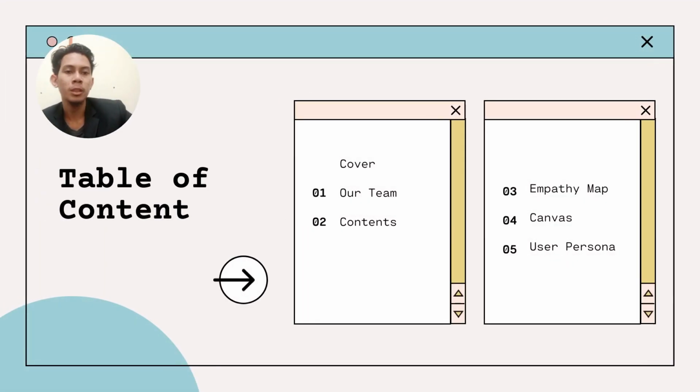In this workshop, we will be explaining 3 aspects, which are the empathy map, the use case exploration canvas, and the user persona. An empathy map is a visual representation of what we know about the targeted users who will use the app. The use case canvas is a tool used to outline the fundamental building blocks of an application. User personas are samples of users who have the goals and characteristics which represent the larger group of users.